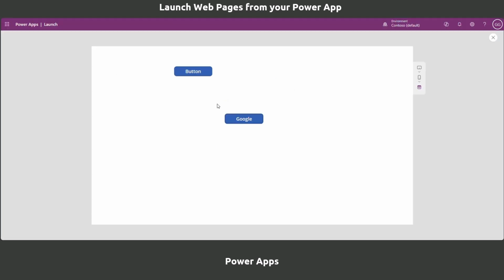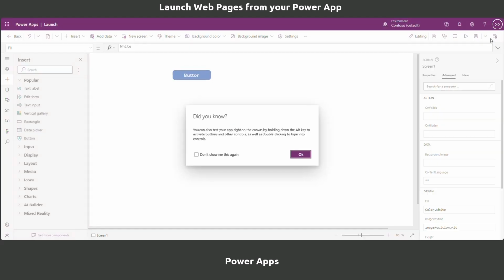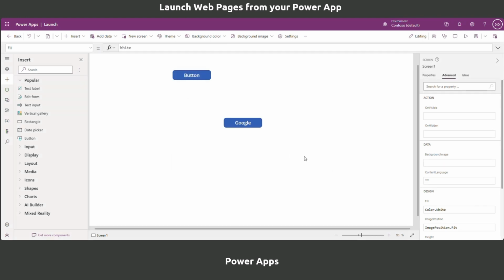Now, heading back to the Power App, you can use the Launch function to launch into any website, anything that you need it to do. This might be great if you're creating a central repository.